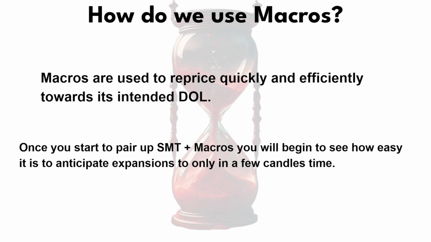Now, I don't want you to be entering on the closes of SMTs and stuff like that. No, because you're not yet to that level. However, I do want you to wait for that displacement and enter on the confirmation after that SMT is in play. That is a high probability setup, and that is when you know that expansion is about to take place. So I hope you guys enjoyed this lecture and learned something new.